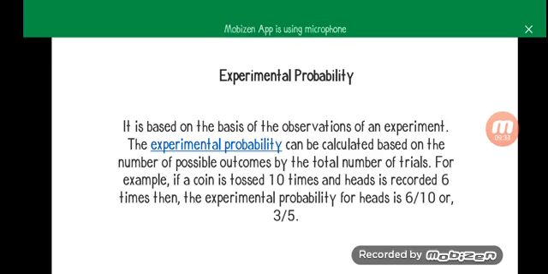Theoretical probability doesn't deal with much, but experimental is based on different things that are done. The example we cited was that a coin was tossed 10 times and it recorded 6 heads. Now, if we are asked what's the probability of getting heads, that will be 6 over 10, because we recorded heads 6 times. If you're asked what's the probability of not getting heads, we'll still get to all those things. Don't worry.